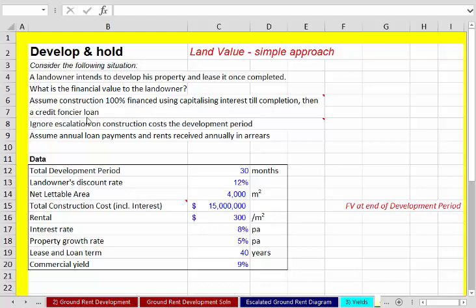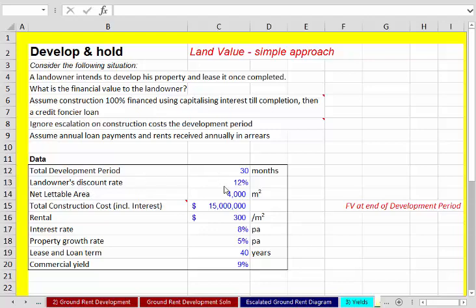Whereas if we were a regular property investor, we'd only be thinking of an interest-only loan, here we're going to have a principal and interest loan, which is what credit foncier means, and that means that over the 40 years of operating the building until we get to the end of its economic life, we're going to be paying off the principal and interest. And so when it comes time to demolish the building or do a major refurb or whatever we're going to do, we have no debt. That is a very wise matching of the incomes from the investment with the costs of the investment, the financial costs. And so we're going to make that assumption. We go to that credit foncier loan.